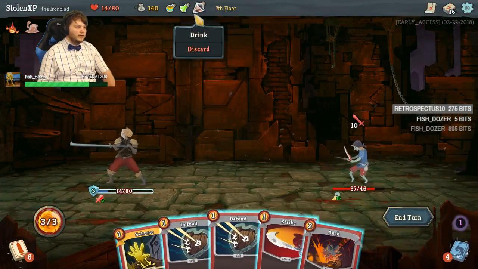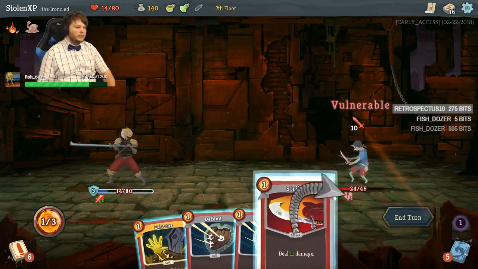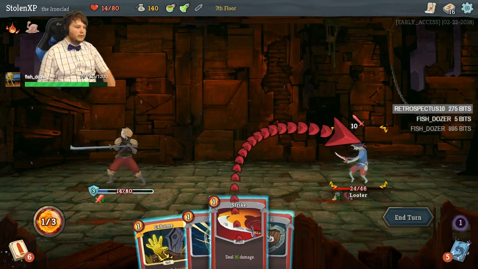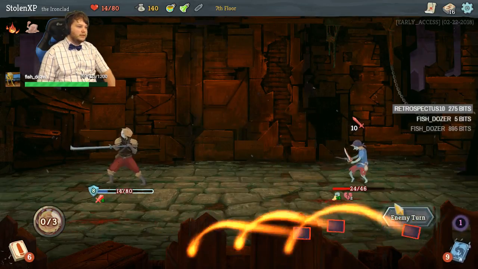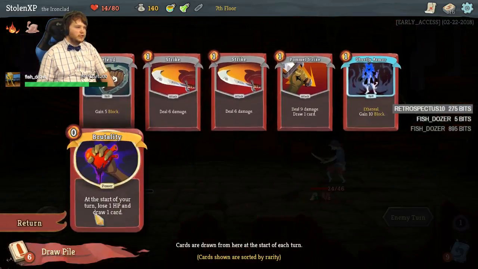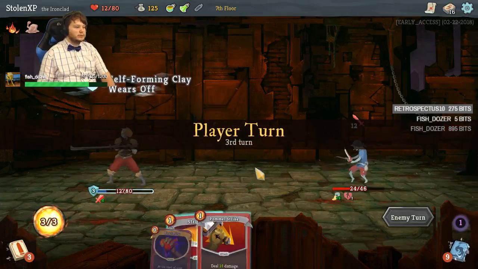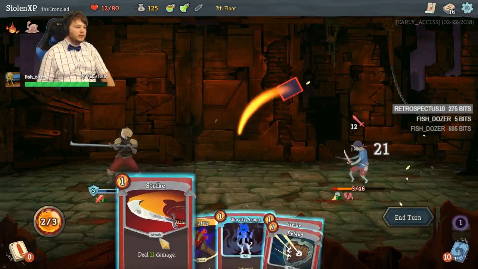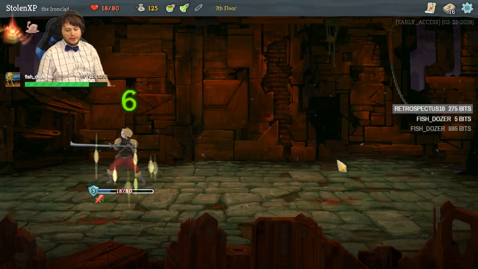Get 3 off the bat there. We're gonna drink that. Nope. We're gonna block. Take 1, or take 2, and just hopefully draw 2 Strikes and kill him next turn. Right. That and that. Ba ba ba boom. Another one bites the dust.